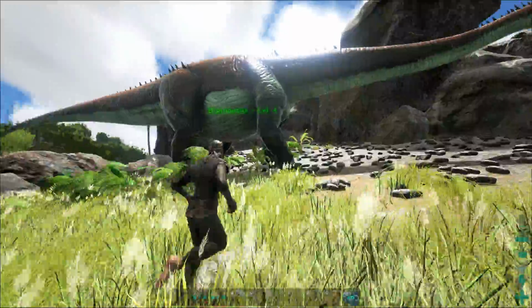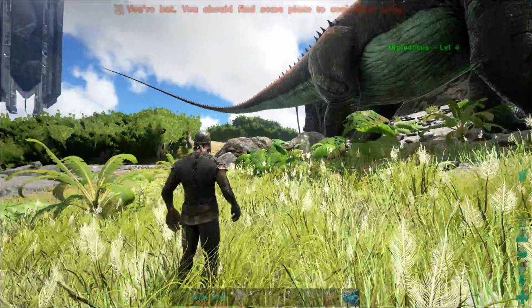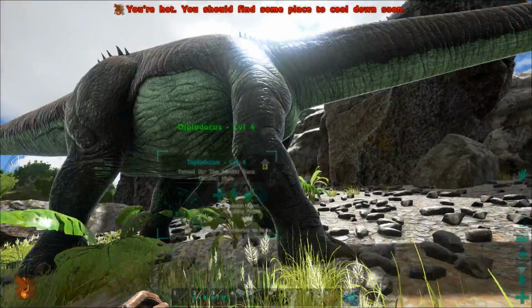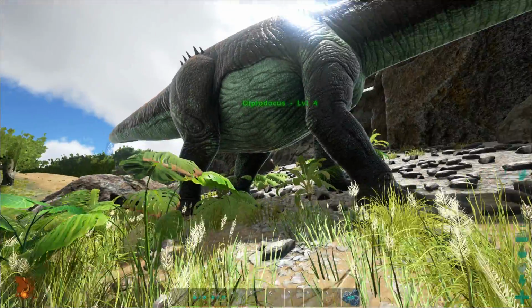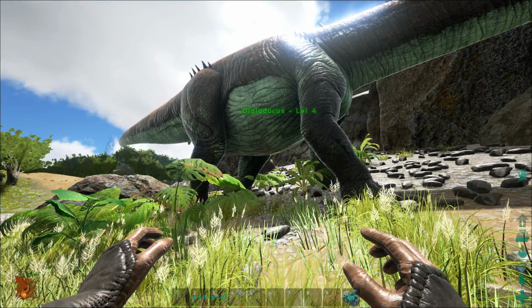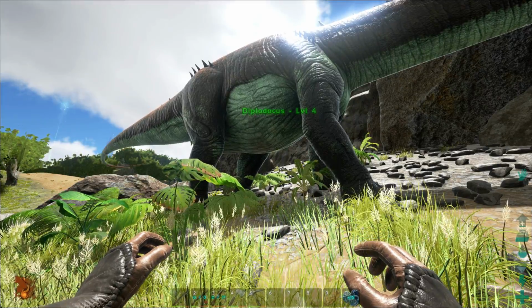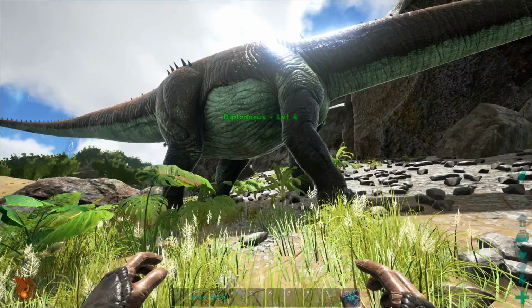So, when I got him down, he was roaming around outside my base, so I thought, yeah, he looks cool, so I'll get him down. He was level 3, he leveled up once after the taming process, and I can tell you that he took 2 tranquilizer darts. I only had 2, and about 30 tranquilizer arrows, maybe 25, so he did take quite a lot considering he's only a level 3.